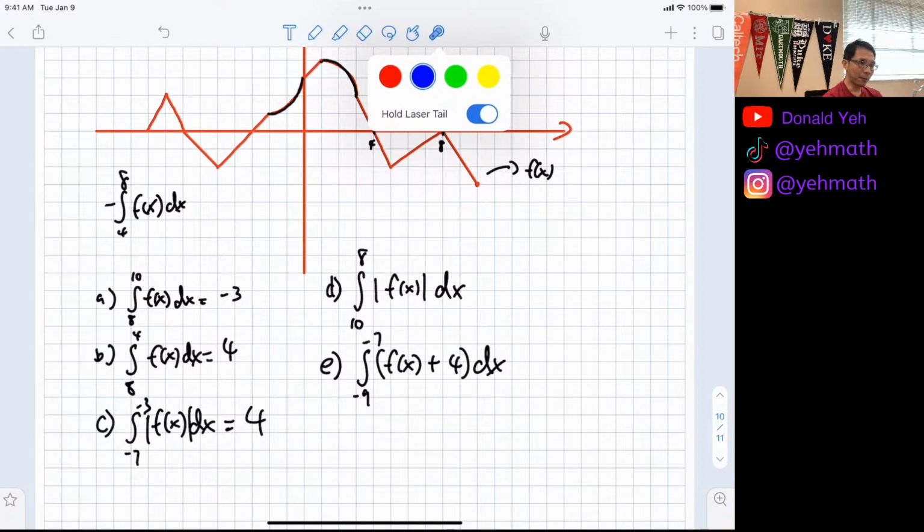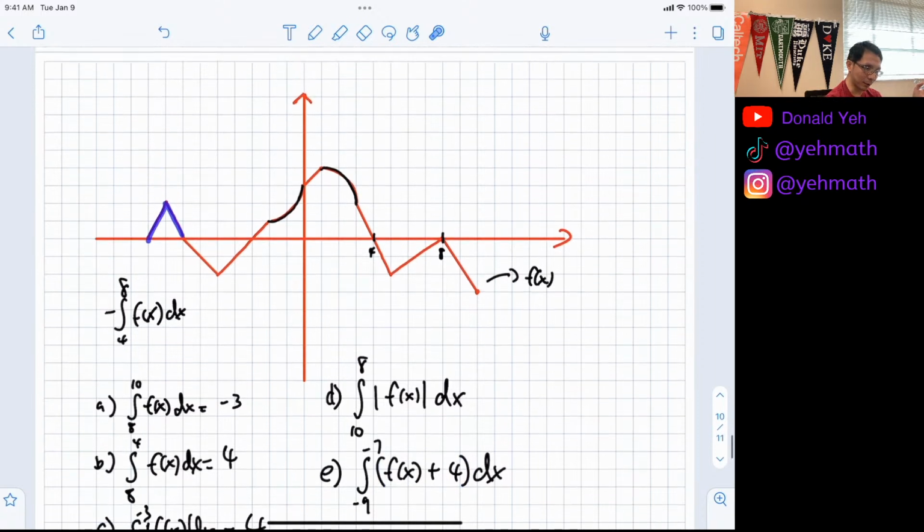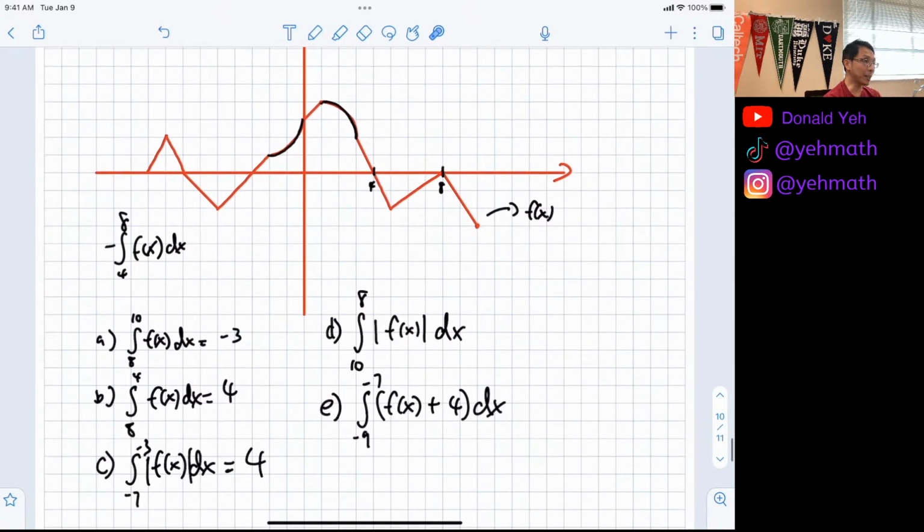This is my trick. The first one is take this whole graph and go up 4 units. If you go up 4 units, you're going to create 4 times 2, because this graph goes up 4 units. So therefore it's 8 plus 2, which gives you 10. That's the first reason, the geometric understanding.